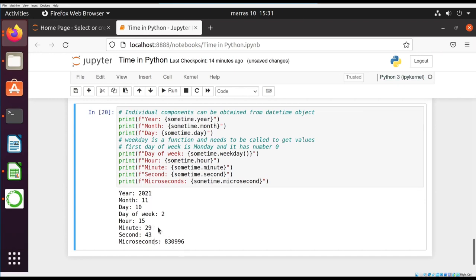The only important thing to notice here is that weekday is not a property but a function, and in order to get the weekday of the corresponding week, we need to actually call it, not just write a dot and then the name. And here, as you can see, Monday is numbered as 0, and Tuesday is 1, and Sunday is 6.